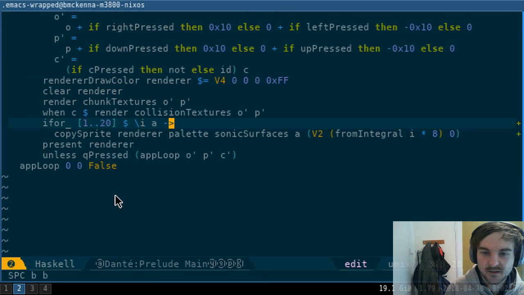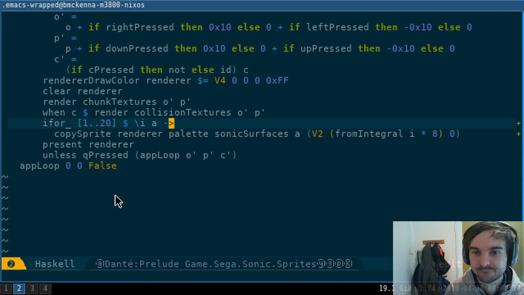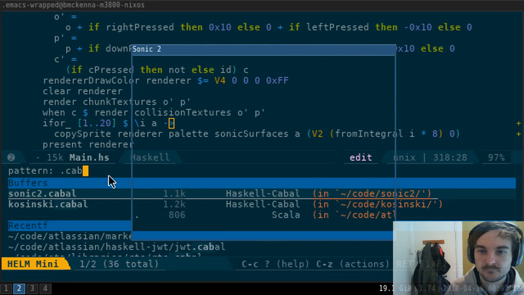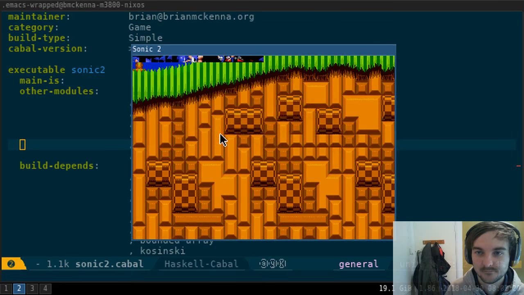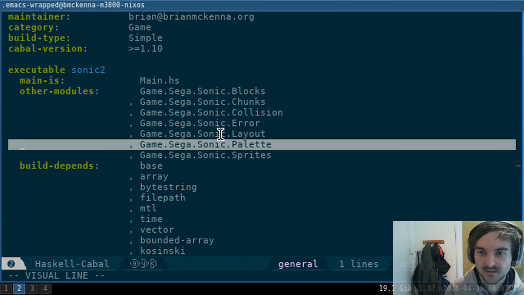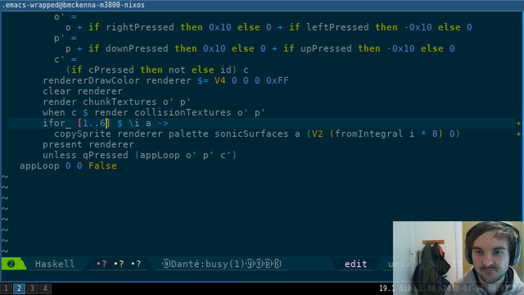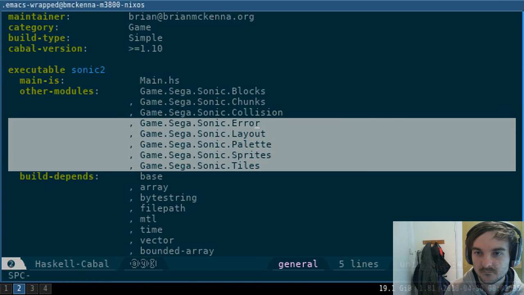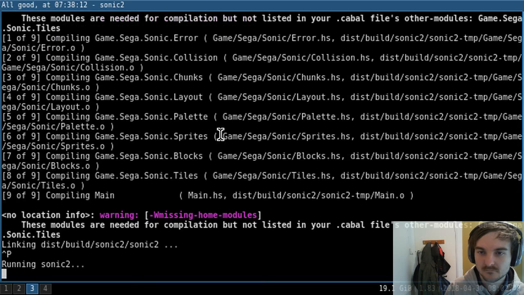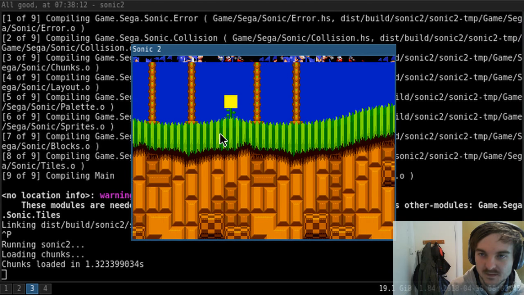Okay, so we've got Sonic being loaded. What we really need to do is start working on the sprite mappings. It's gonna be a bit tedious and not very fun, but we're gonna have to do it. It's gonna be tedious because we're not gonna get it right. It's gonna take a lot of playing around to try and get it right. I'm gonna load up more than 20 because I can fit a few more on there. There you go, we are loading it up.